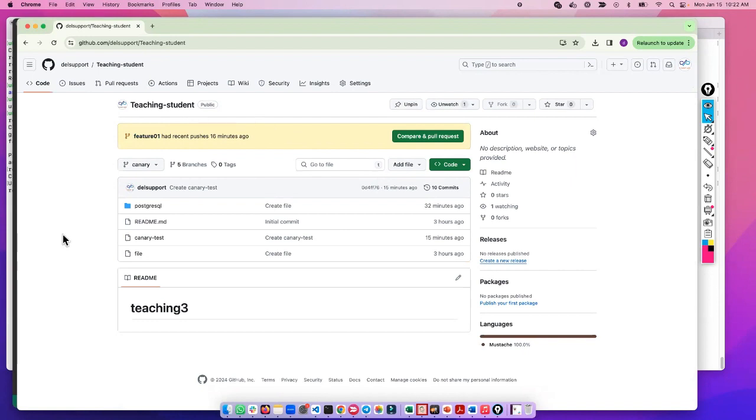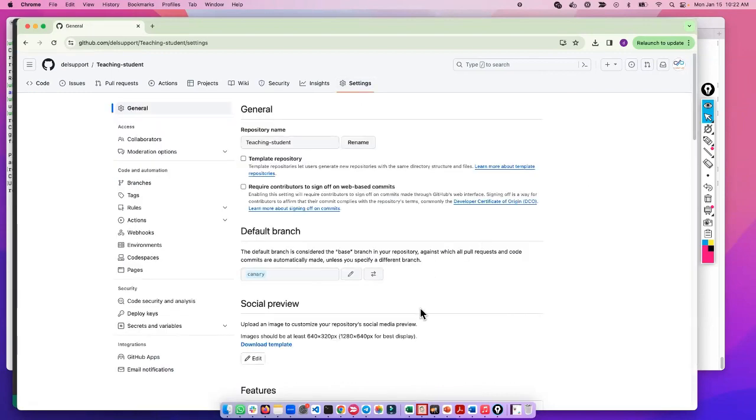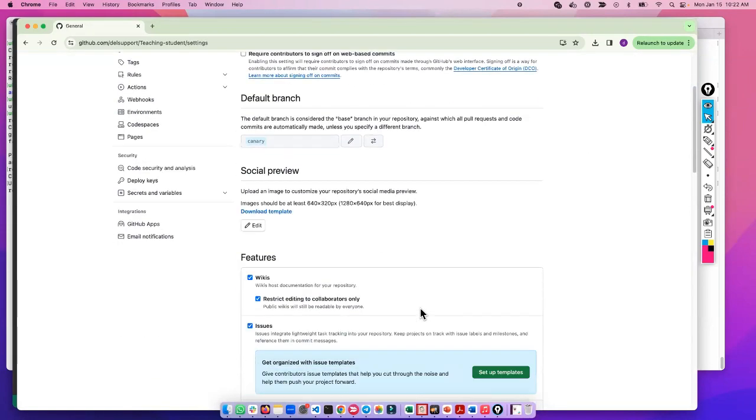Now, how do I change the visibility of my repository? As you can see, this repository is public. How do I make this repository private? Yes. In GitHub, you can go from public to private or from private to public on the repository. So let's go ahead and change the visibility. To change it, you go to settings on the repository, and then you just have to go down.